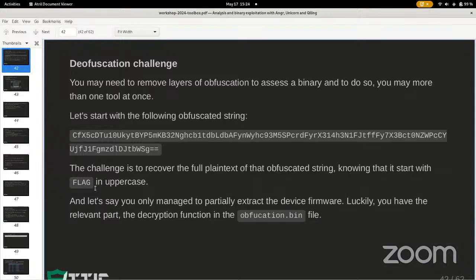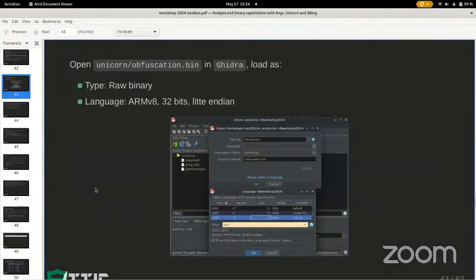So let's load the binary and the script. Loading in Ghidra will be a bit different because we're dealing with a raw binary. It's not ELF, so there's no executable file header. So we need to tell Ghidra which architecture, endianness, and bit size to use.